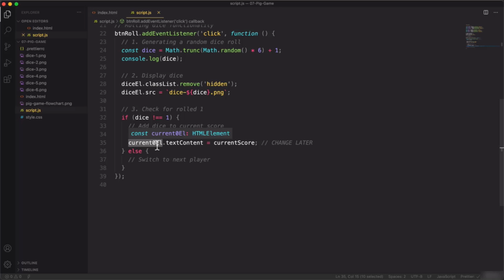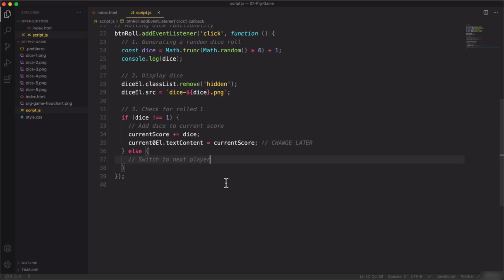And so for that, we need to keep track of which player is actually the current player. And in order to do that, we actually need to keep track of which player is actually the active player in the moment that the dice was rolled. So basically we need to know which player is right now playing. And with right now, I mean whenever the button is clicked. All right.